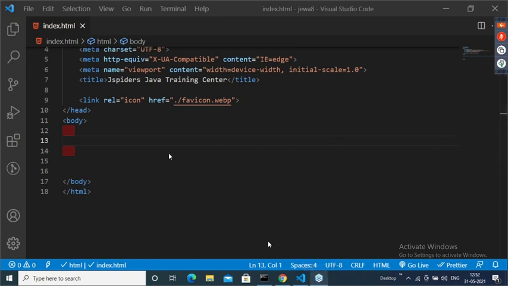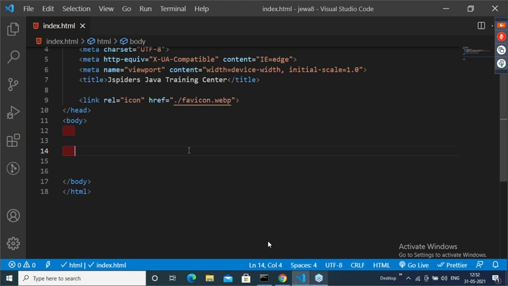Sir, the behavior change is not taking. In the marquee tag, behavior is equal to slide. I think you have spelled behavior wrong. You check it out. If you change it, it will take. You check it out clearly, Jyoti.